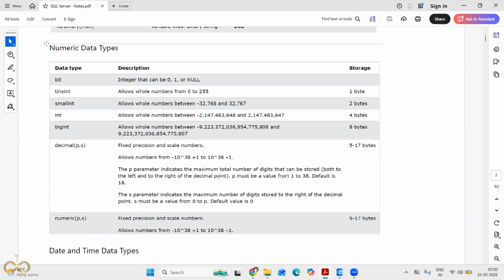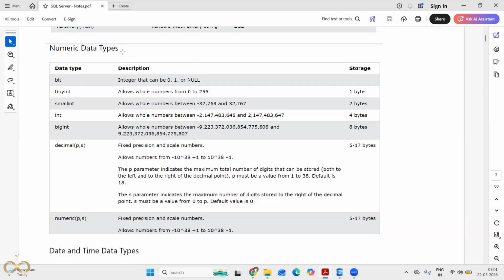So numeric data type, as the name suggests, covers all the different data types that come in a number format, right? Any data you have in a digit format or in a number format, we call that a numeric data type.